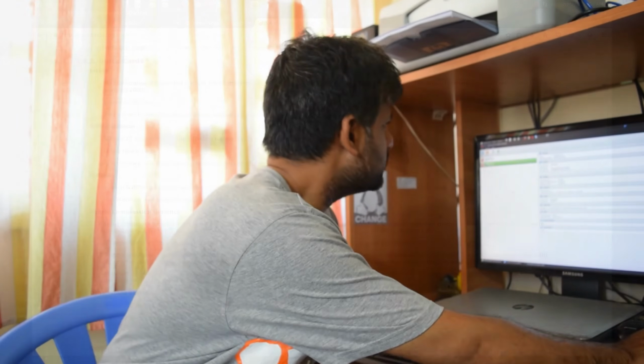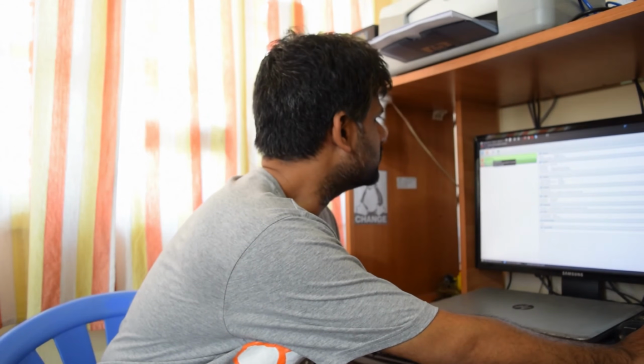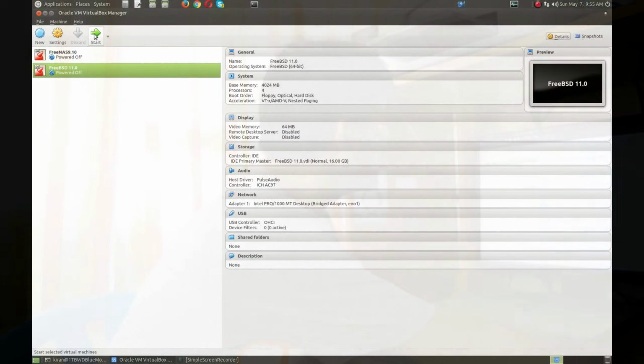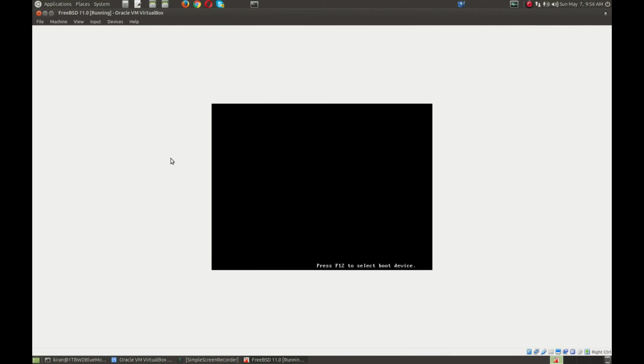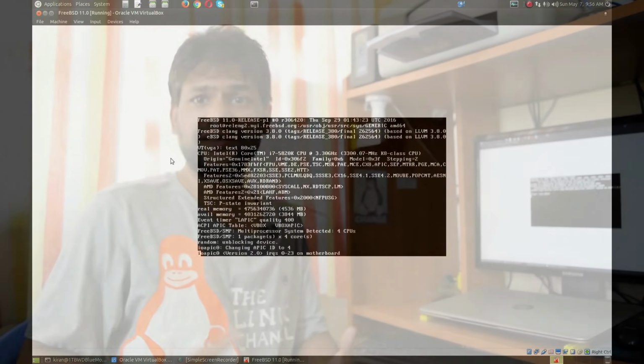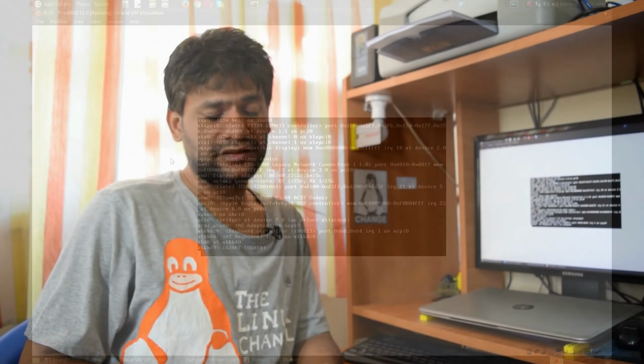So you can see here, this is my VM. This is my previous install, which is FreeNAS, and below that you can see the FreeBSD I have installed. After it was installed, I installed GNOME and all those window manager components, and a few tools like Firefox, VLC and stuff like that, so that I can test how it is suited as a generic desktop, along with being something like a server.